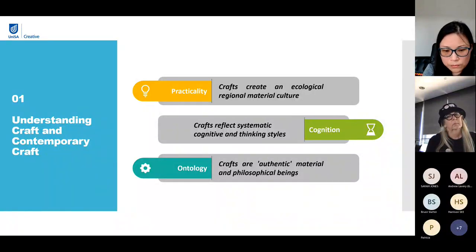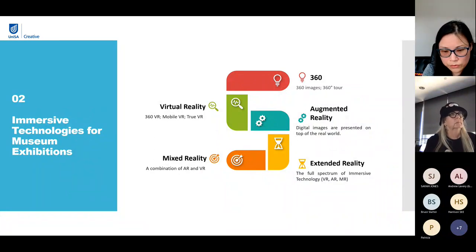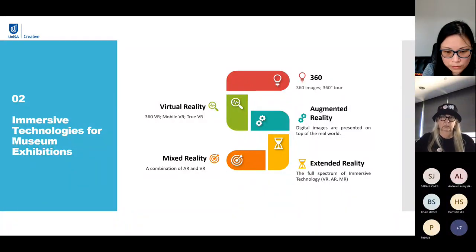The third dimension refers to both material authenticity and philosophical authenticity. In terms of material authenticity, crafts use natural materials, human labor, and ecological resources. Philosophical authenticity is related to the attitude and self-esteem during the manual labor process. This research is interested in exploring and understanding how we can capture the different humanistic values of craft through interactions with a digital craft object in museum context, either physical or virtual domains. An increasing number of museums around the world are innovating new ways to connect with their audience using immersive technologies.